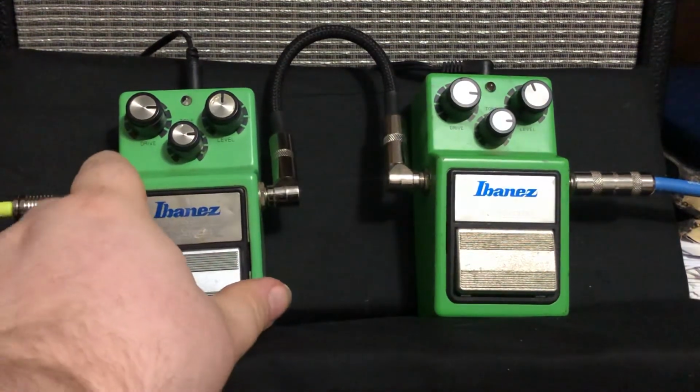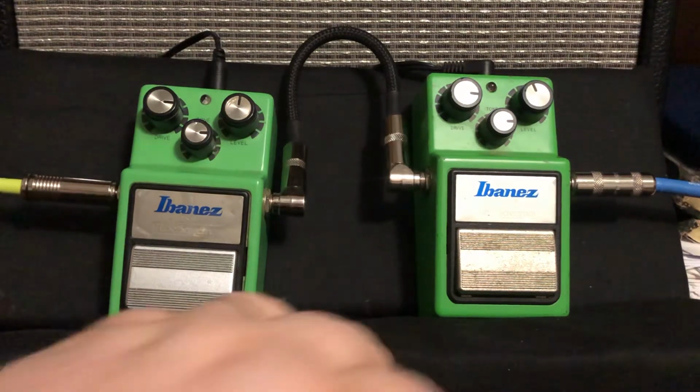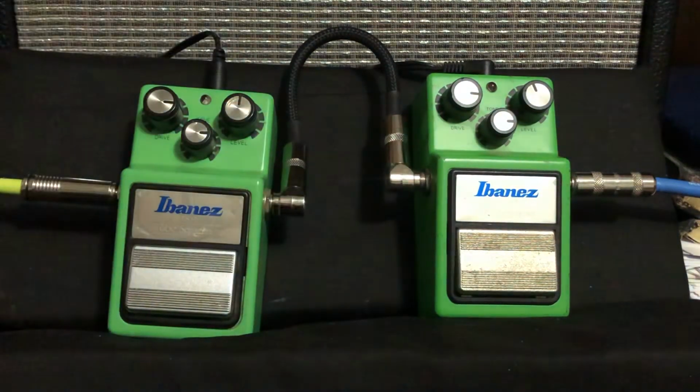I don't know why, it just does. I feel like I have a little bit more of a sense of style with it, just from the speaker sitting here. But this guy, I mean, it's still a TS-9. It still sounds great. But I don't know. Let me know what y'all think.